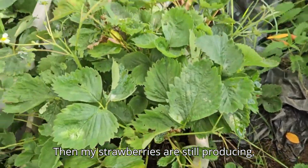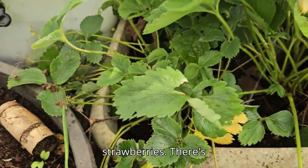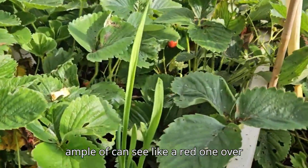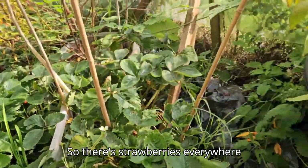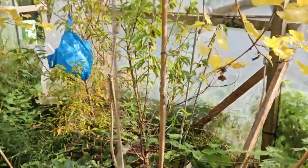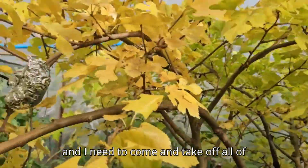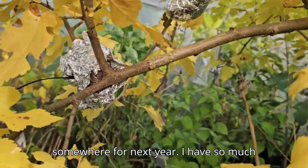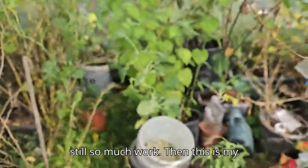Then my strawberries are still producing. There's strawberries. You can probably see a red one over there. I harvested some just 2 days ago. So there's strawberries everywhere. And now I'm closer to my mulberry. I need to come and take off all of these, guys, and stick them in the dirt somewhere for next year. I have so much work to do in autumn, guys. So much work.